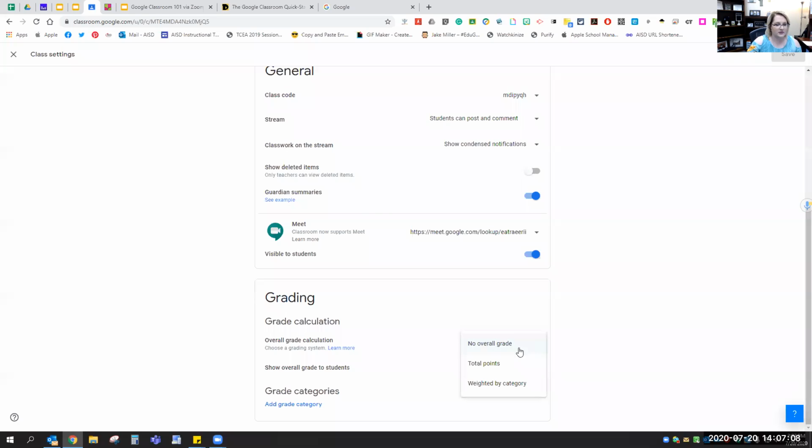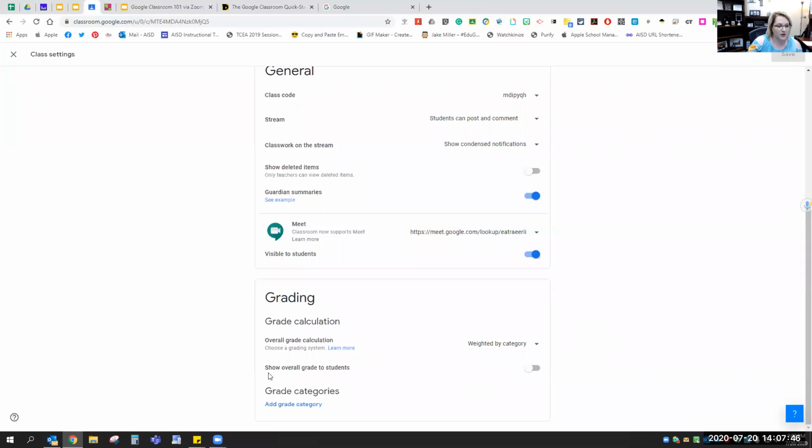Okay. Grading. You can set this up to be total points or weighted by category. Just like you set up your gradebook in Teams, you can do that. I'm trying to work on a tutorial where you can import your grades from Google Classroom and put them into Frontline, but I haven't got there yet. It's hard because we don't have access to be able to see gradebooks or play with a gradebook, but I'm working on that. It would be really nice if you could have all your grades in Google Classroom and then just import them and put them in Frontline.